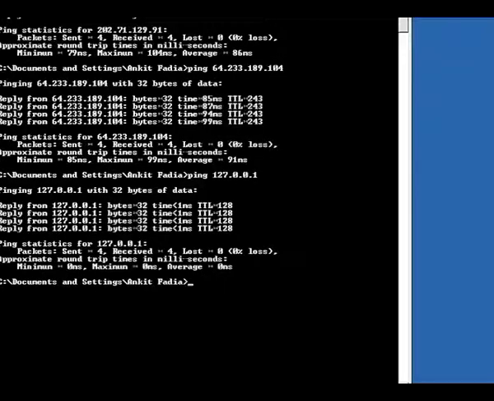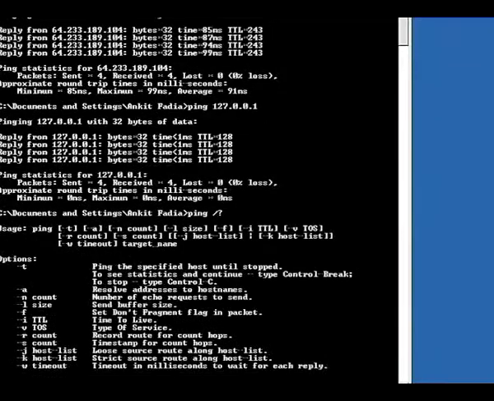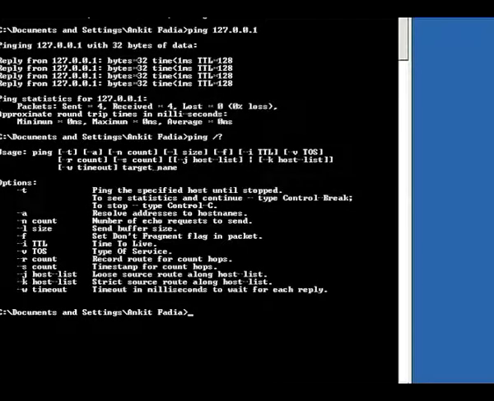And the beauty about the ping command is that if you tend to forget how to use it, all you've got to do is type ping followed by slash followed by a question mark, press enter, and in the output you'll receive all the different possible arguments, the syntax of the entire command, and how you can actually use the command at a command line prompt or the MS-DOS prompt. So you really don't need to remember the various arguments, or how to use the ping command. So that's pretty much it. Ping is extremely easy to use and can easily be used by absolutely any internet user to determine whether the target computer is connected to the internet or not.